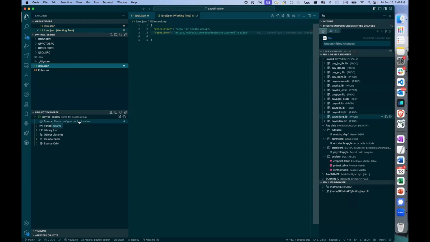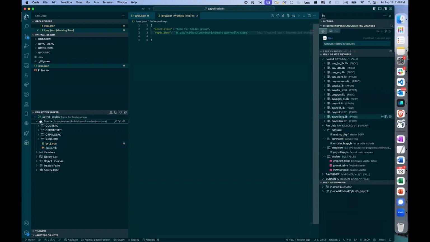This is the same concept of deploy that we have in Code4i. It means I'm going to copy it from my local workspace into a directory in the IFS. And by default, it's going to be my home directory, and we put it into some build subdirectory and then the name of the workspace here. So we're going to copy it into here, say, sure, that's as good as any. We'll take that default. It said, do you want to deploy right now? I could. I'm just going to show you a little bit about what that means. This button here does the same thing, so I don't need to do it in a second.